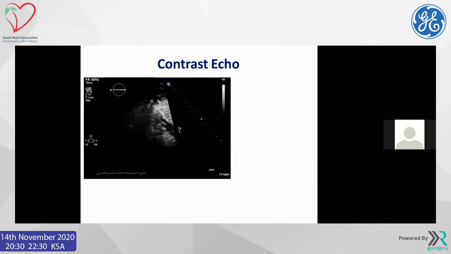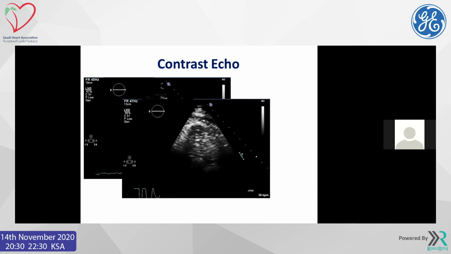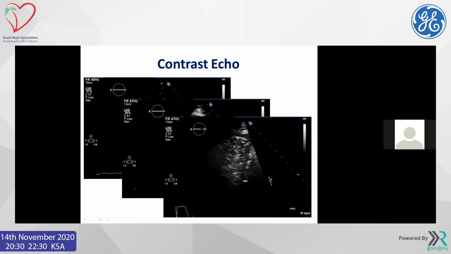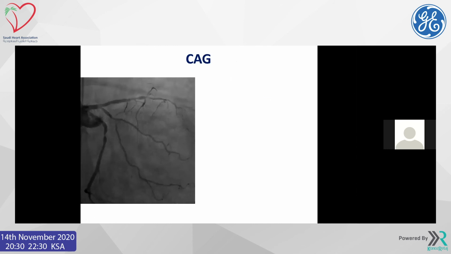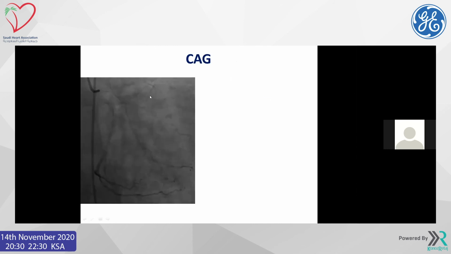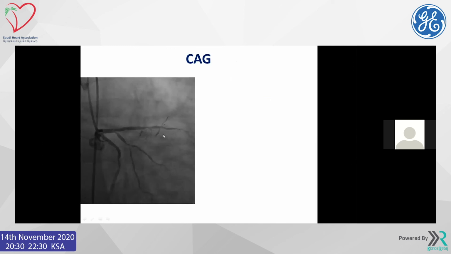These are additional images to the contrast showing to and fro flow from the pseudoaneurysm. This is the apical two chamber showing intact inferior wall and intact anterior wall. This is the apical three chamber, showing also that the inferolateral wall is intact and the anteroseptal wall is intact. We went for coronary angiography, and it showed a focal lesion in the LCX and mid-total LAD occlusion.